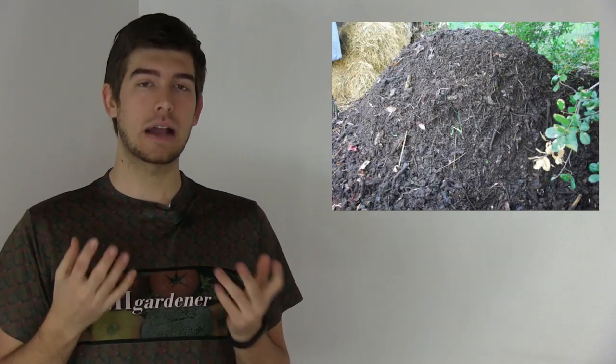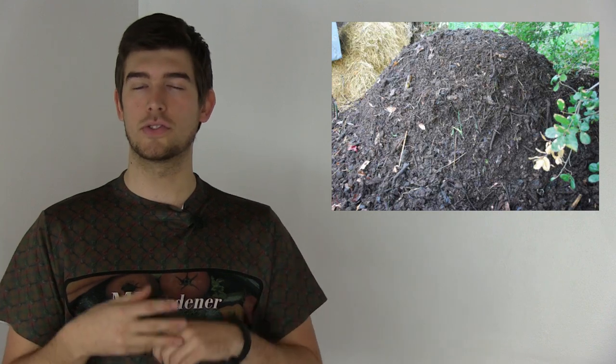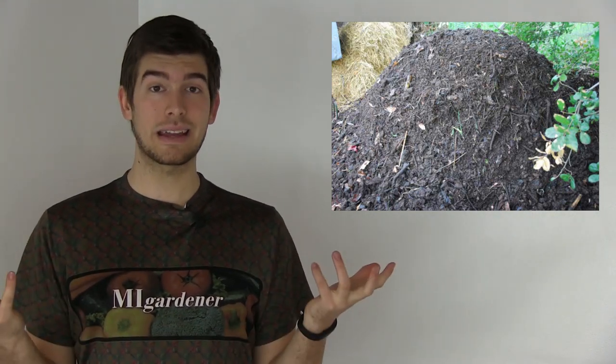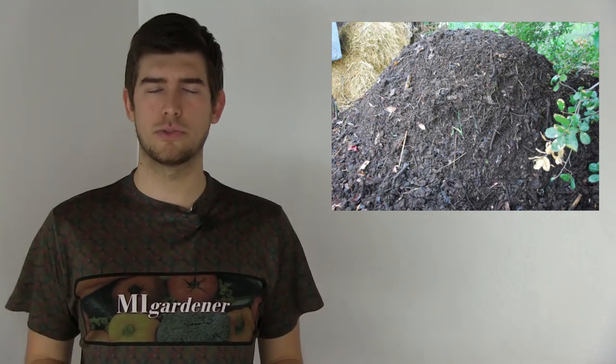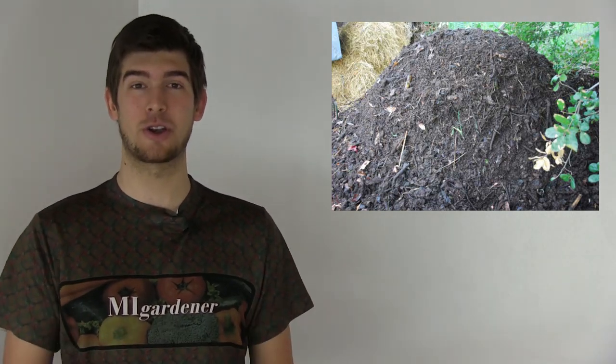One of my favorite ones, and the most common one, is compost. Compost is a great example of a soil amendment. Oftentimes our soil is too heavy in clay. Maybe there's too much sand. Well, if you add compost, it's going to fix all of those problems, and you can really never add too much compost to your garden beds, because compost is kind of that perfect soil. So that is an amendment.